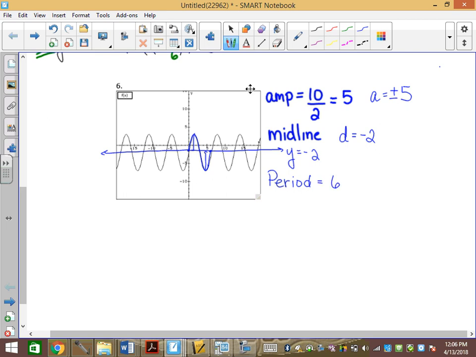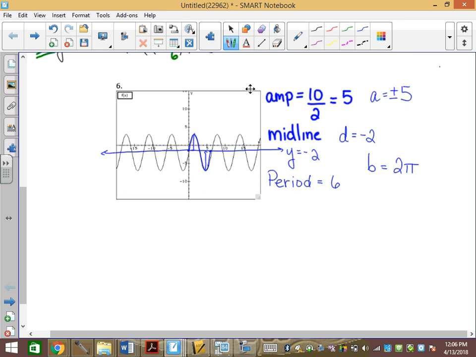So the period is 6. So my B value is 6. And I move on. No, it's not. I'm glad there were some scared faces. Okay, the period and the B value are not equal. The period helps you get the B value, but they're like besties, but they're not the same. Your best friend is not you. You guys join, you help each other, but you're not the same thing. Okay, so how do I get the period? Or boom, 6. How do I get B? 2 pi over, why 2 pi, not 360 degrees?